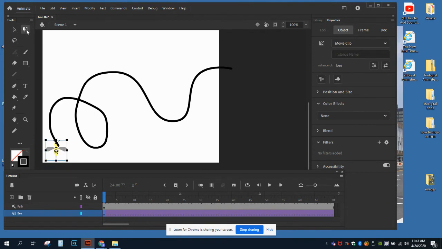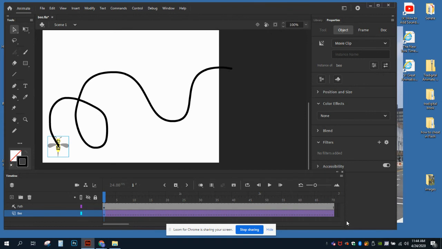So go to your transform tool and see that circle? Grab that little circle and drag it up to the B's head. That way it's going to be led around here by his head. Go back to your selection tool, grab the B, and drag the B up there to the first starting point. And you do this in frame 1. That's going to be where I want frame 1.